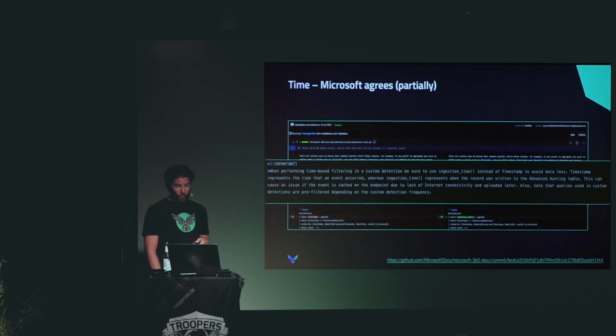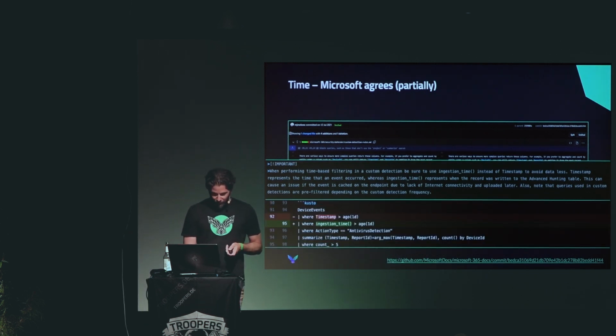Microsoft also agrees, mostly. They also changed their documentation at some point. They store everything in Git, so it's very useful when you see that they actually changed their mind. This was also an issue for their EDR component. I emailed them that I found it concerning. I didn't report it through MSRC yet. And they basically replied with, hey, we can't reproduce this. And nor could I, because they fixed it. But they didn't really tell me, so you're welcome.